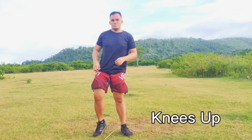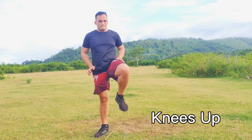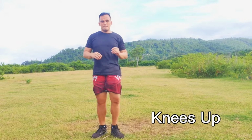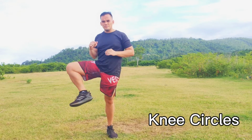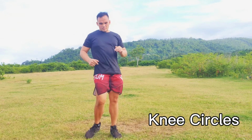And next is 10 knees up, allowing your hip joint upper and lower motions. It is actually good for loosening up the hips. Next is knee circles, left and right. This exercise allows for the maximum range of motion of your hips.